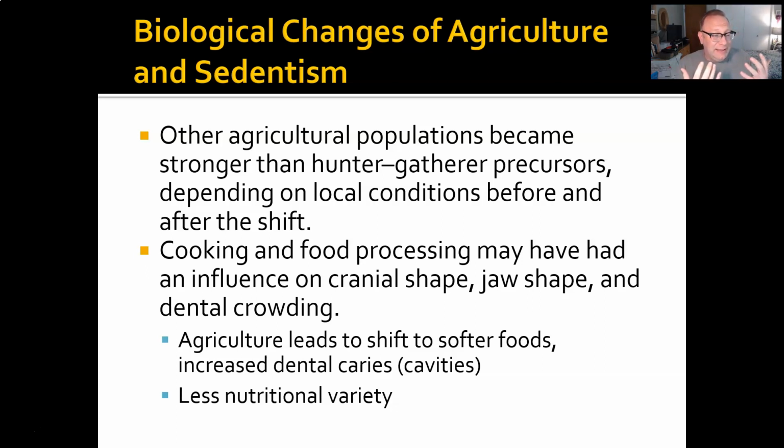So we start to see changes to the shapes of the faces. One of the main effects is the overbite. All of us in Euro-American societies value as the norm that having a slight overbite is wrong. Our incisors should come together at the tip. And that normally would happen because we would be eating tough foods that required us to pull more to get them off the bone or off the leaf or whatever.